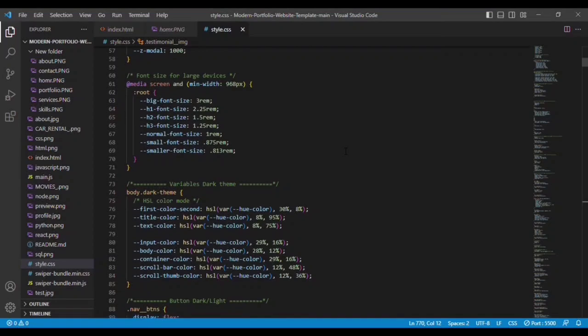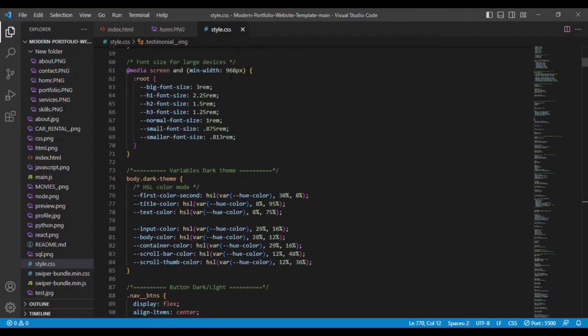So next we have font sizes for large devices. You can see that for desktop versions we want the font text to be larger. For the mobile versions we want them to be smaller, so that they respect the size of the device that we are using. So for the larger devices we want the font values to be bigger, so we are increasing those values, and we are using at-rule media screen, so that only at that particular 968 minimum width these font values will apply. This is how you add responsiveness to websites.